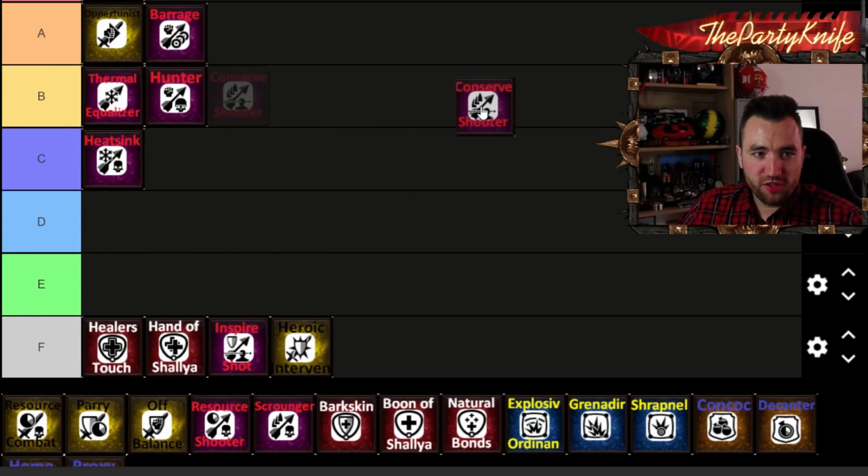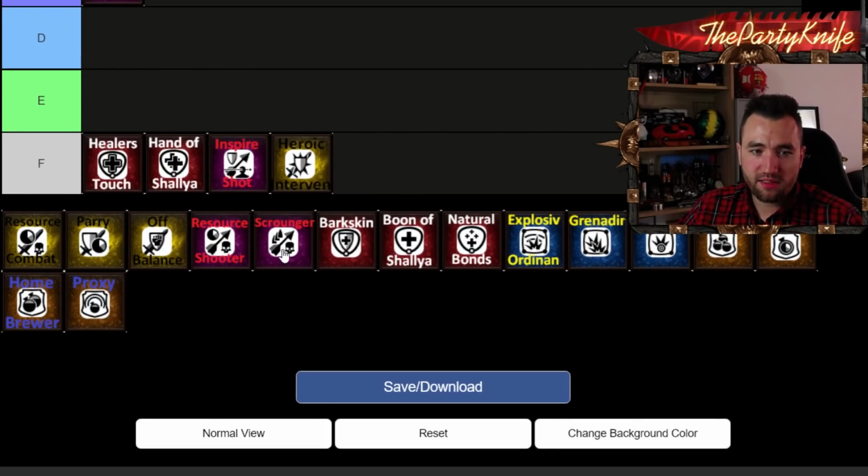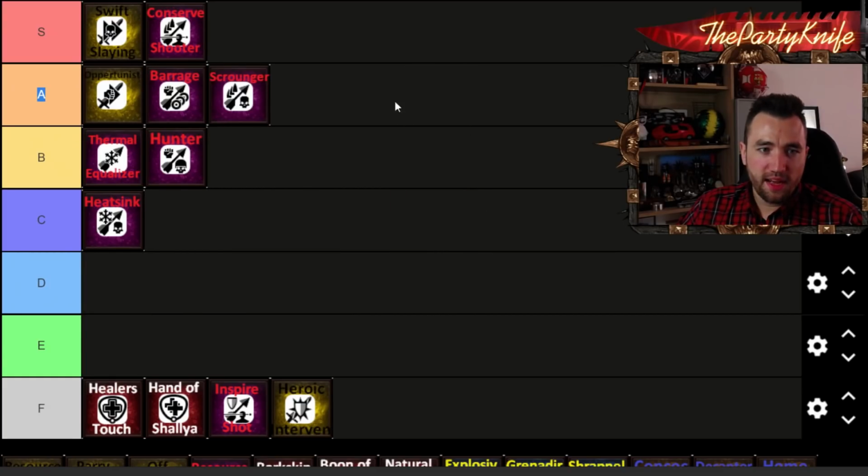And then of course we got Conservative Shooter. I feel like Conservative Shooter has to be an S tier. I feel like Scrounger is slightly worse than Conservative Shooter. I feel like I have to put it a tier lower.